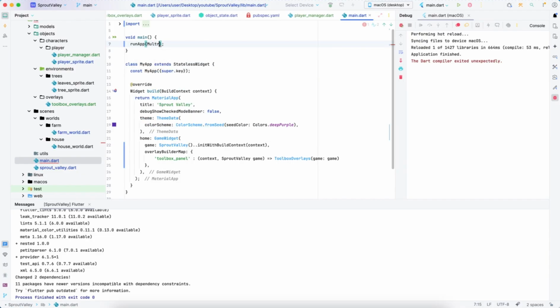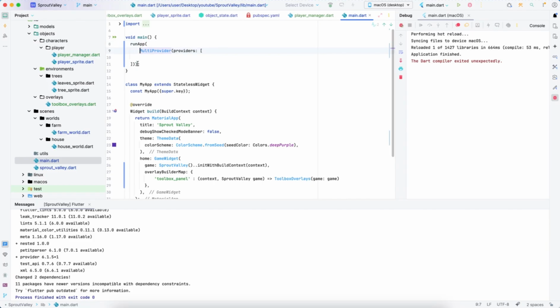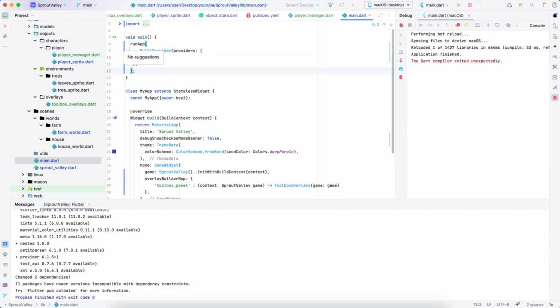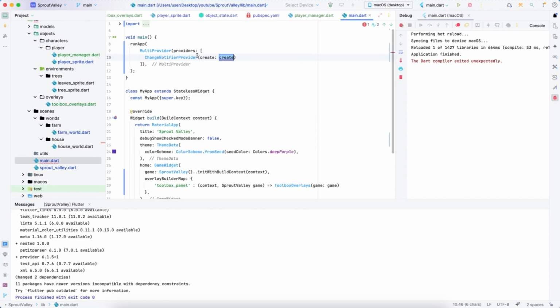multi provider. So let's go create for the player provider, and here this is change notifier provider.